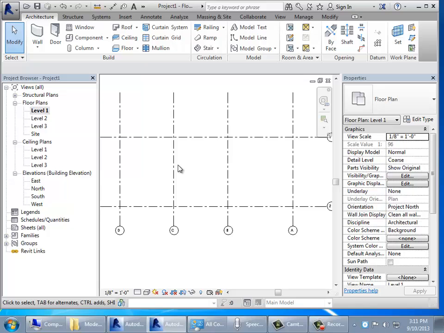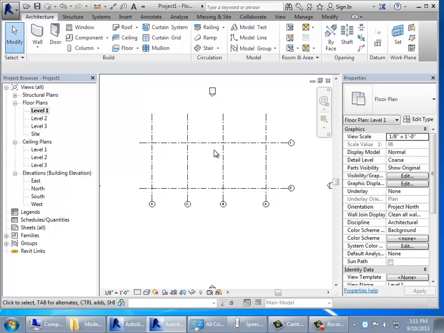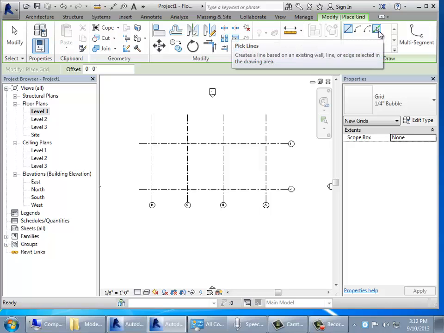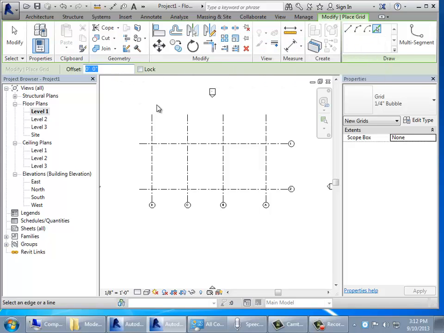Okay, no worries. For example, I am looking at the grids right now. I'm going to add another grid above, another 15 feet above or something like that. So I'll go to the Architecture tab, where there's a grid tool. These ones are for drawing, they look like we're going to draw a line. The one that looks like a little green guy with the arrow is for selecting. When I choose that, I have the choice of putting in a distance. So I can put in there that I want to put another grid in maybe 15 feet, not 51 feet.